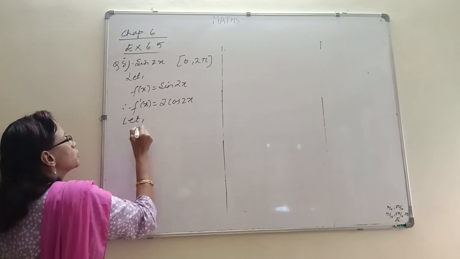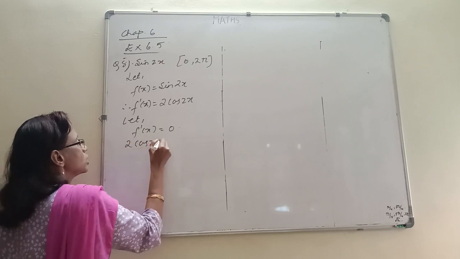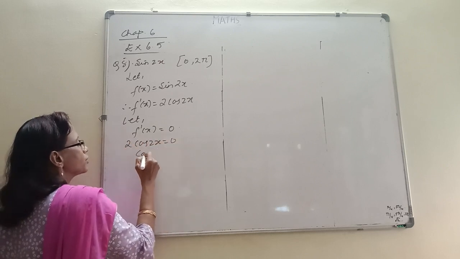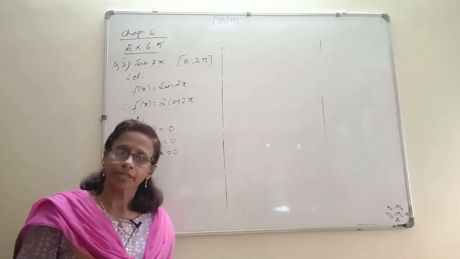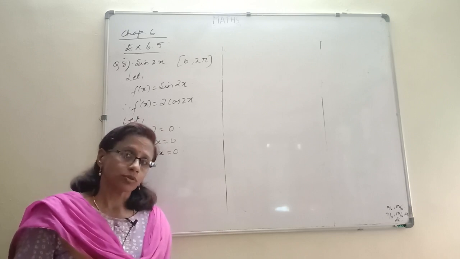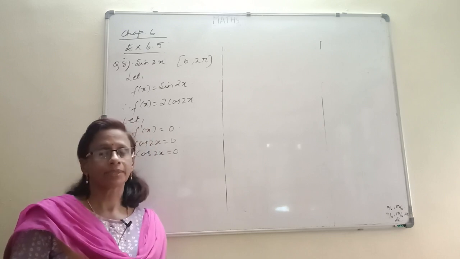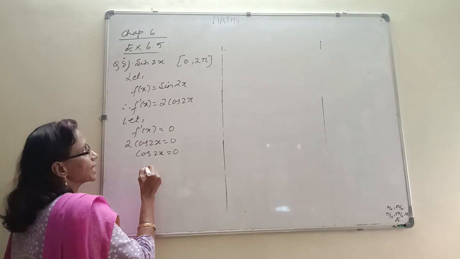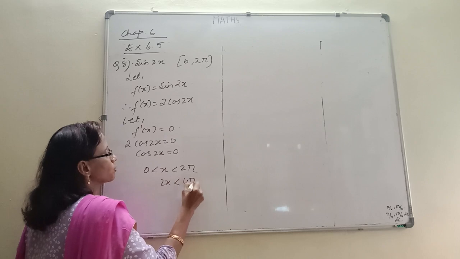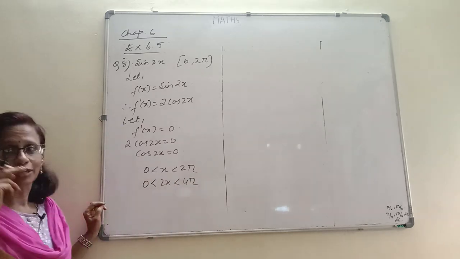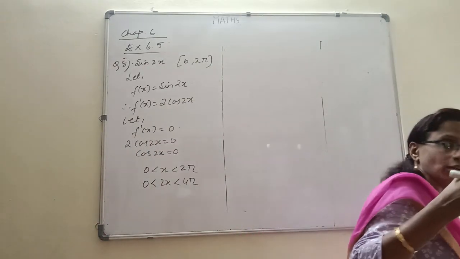Obviously, we are not going to stop here. We want the critical points. So we take f dash x equal to 0, which is 2 cos 2x equal to 0. The 2 can go on the other side so that you are left with cos 2x equal to 0. Now the cos function becomes 0 at pi by 2 and 3 pi by 2 in the interval 0 to 2 pi. But that 0 to 2 pi is for x, and here we are talking about 2x. Since x lies between 0 and 2 pi, 2x will lie between 0 and 4 pi. So we can take values till 4 pi. That is why we have to take quite a lot of values.